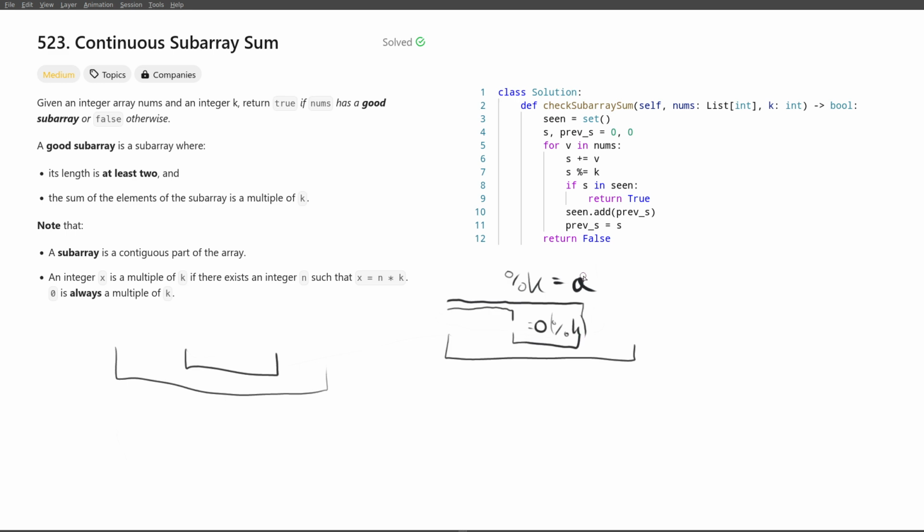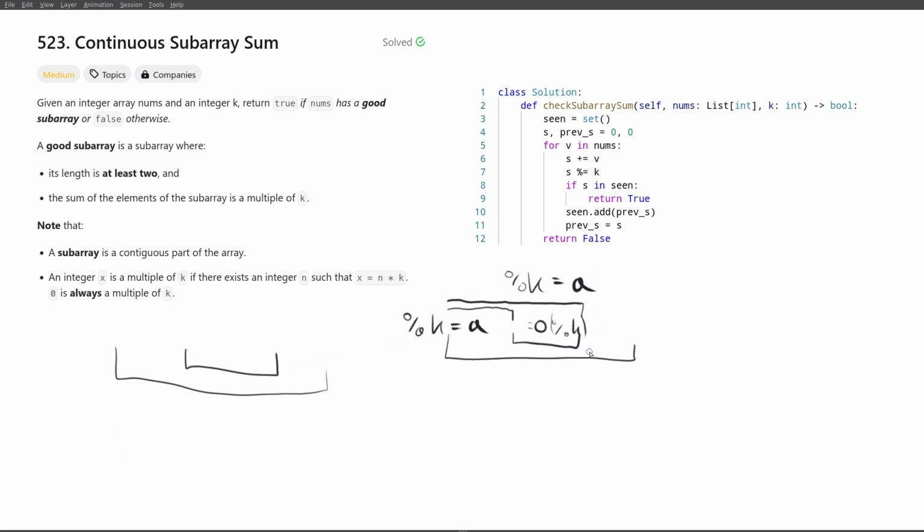Well, if this large part has remainder a, we want this part to have remainder 0, then the previous remainder is still a. So modulo k, it's still a. In other words, whenever we see two prefixes that have the same remainder modulo k, then this subarray that is defined as their difference will have the remainder equal to 0.